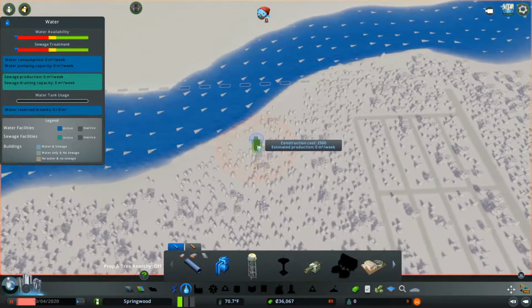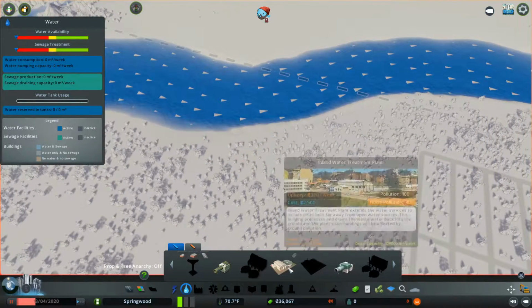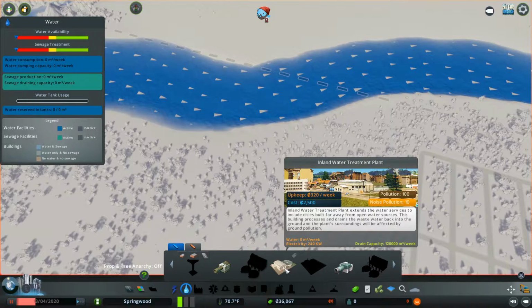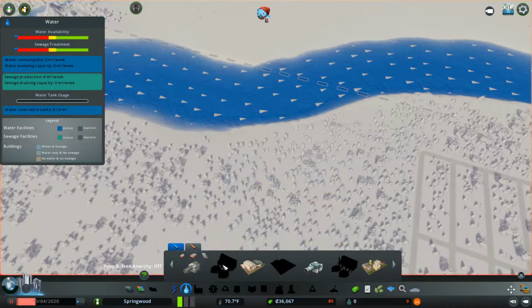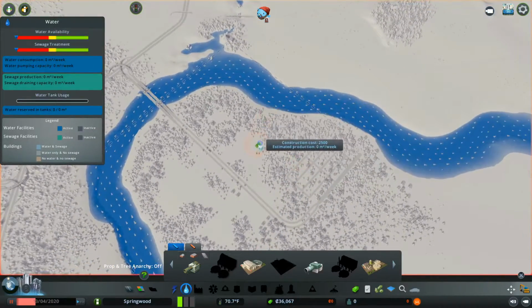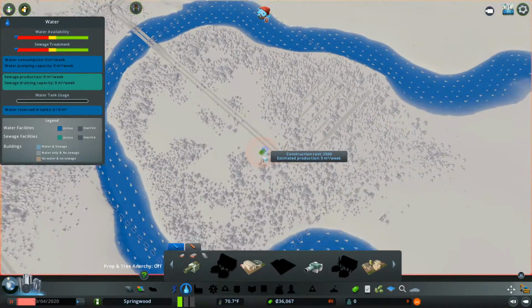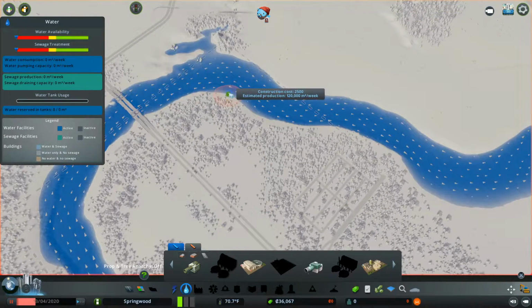Alright, so let's make sure that we have water in here. Let's go with... Oh, see, we have these new things too. So we have the inland water treatment, which is 2,500. And the pumping station is 2,500. Okay. Well, that's good. I mean, I'm right next to the river, so I don't have to worry about that too much. I'm going to say, let's put the water pump here.